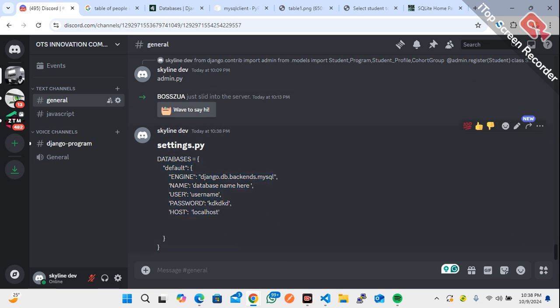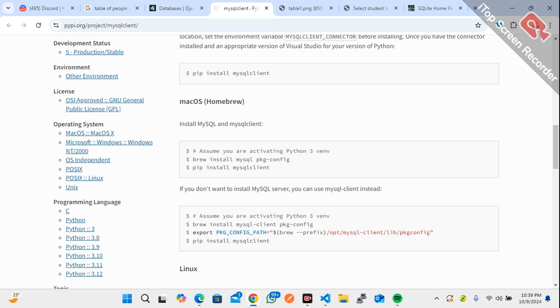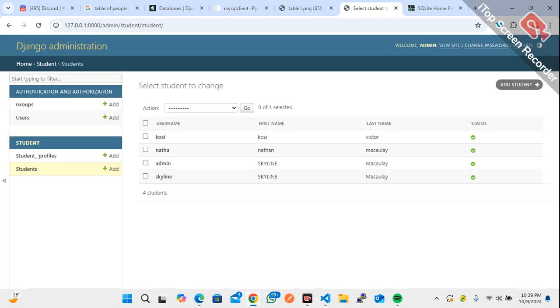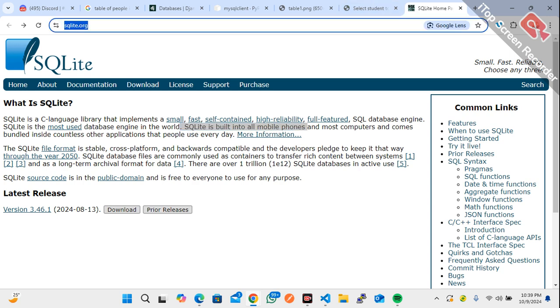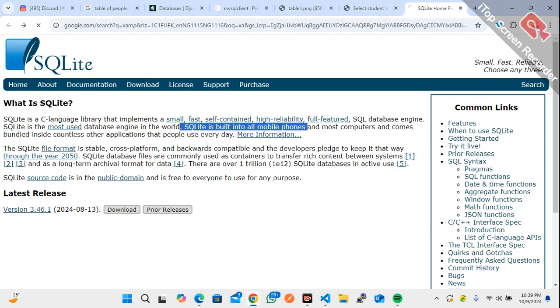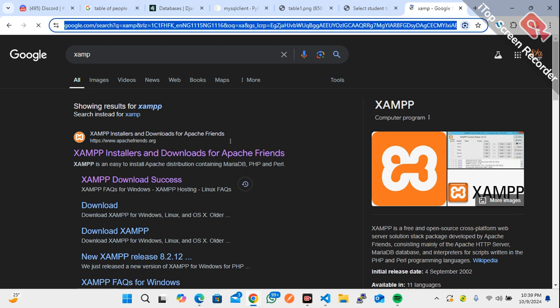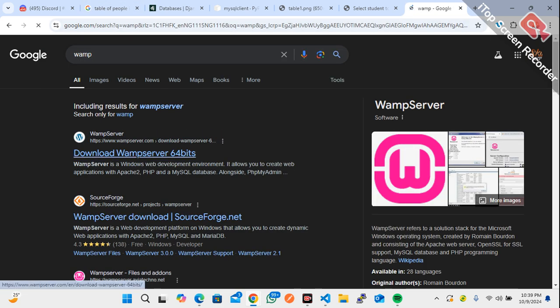Now the next thing we are going to do is remember the first step is to install the database driver. So the second is to set up your database. Then the third one is to get a database server, right? So if you recall during the beginning of this class, we talked about database servers such as XAMPP, right? We have WAMP. But me, I'm using XAMPP. You can download WAMP, you can download XAMPP and install it. So me, I have WAMP, I have XAMPP. So let me try if XAMPP is going to work.